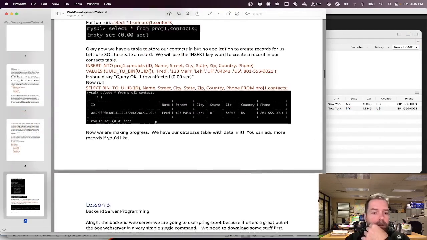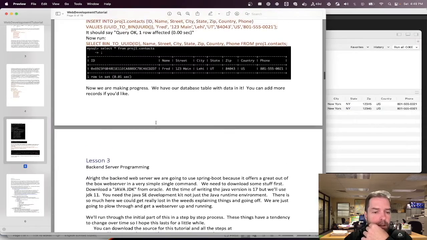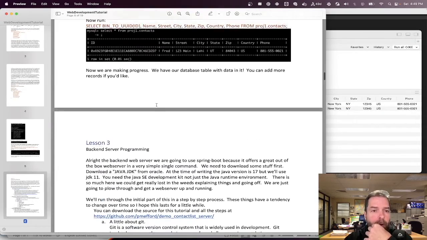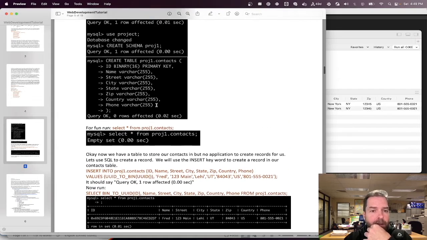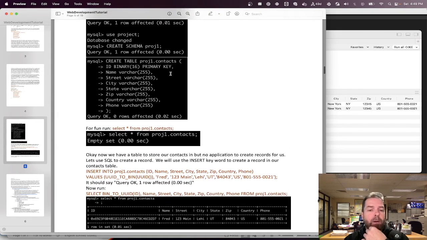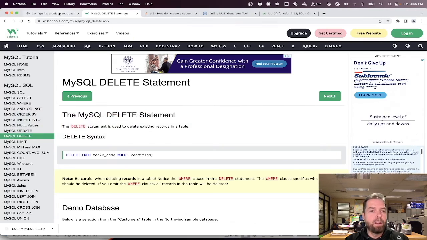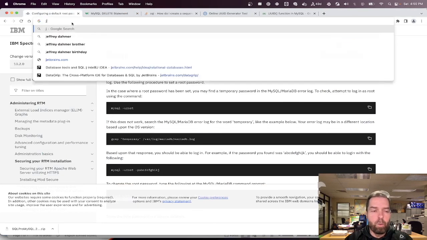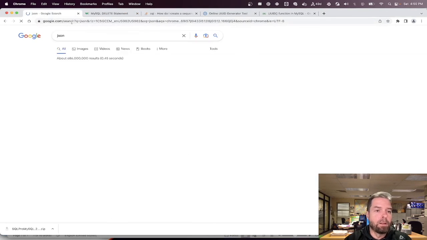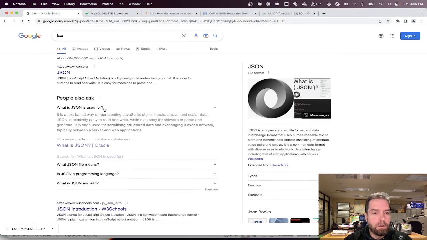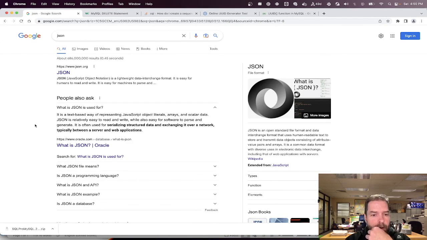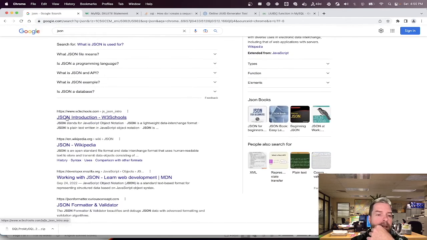I'm going to get into lesson 3 eventually, which will be backend server programming. That will be a Java application connecting to our database, pulling that data out and creating what's called JSON, which is a packet, a way of structuring the data to send across the web, just a representation of the data, basically.